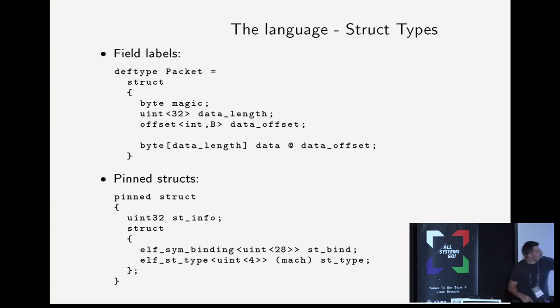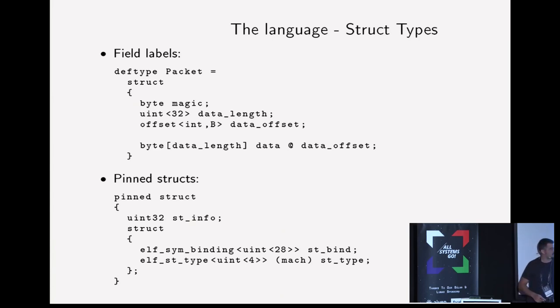In POC, you can specify the offset of a field using what they call a label. And note, here you can put any expression that evaluates to an offset, right? And this is how I fix this problem of byte, bit of byte. And this offset, for example, in this case, is part of the struct itself. You see, it is very flexible.